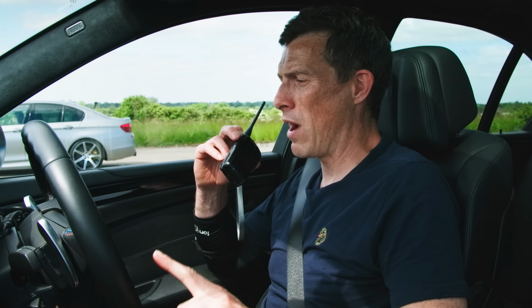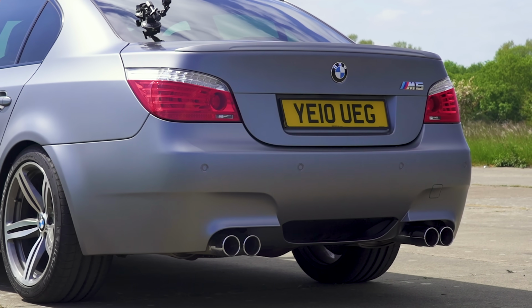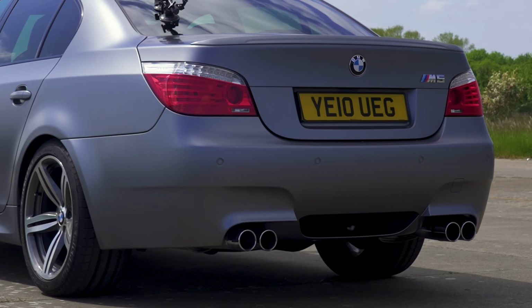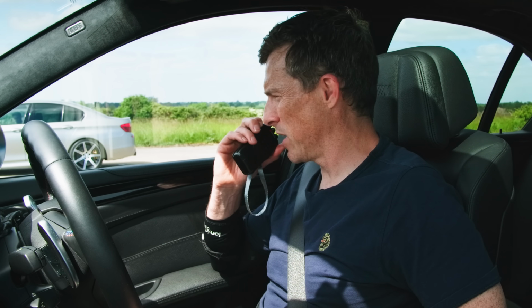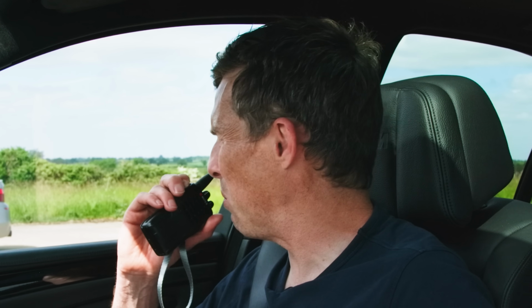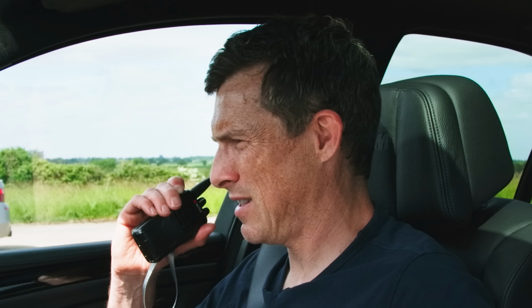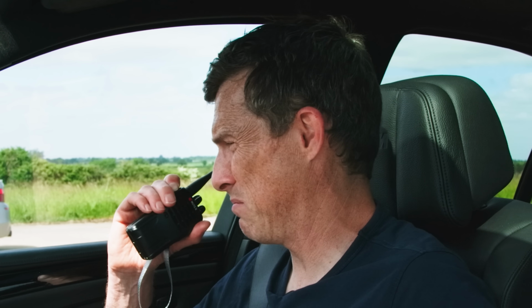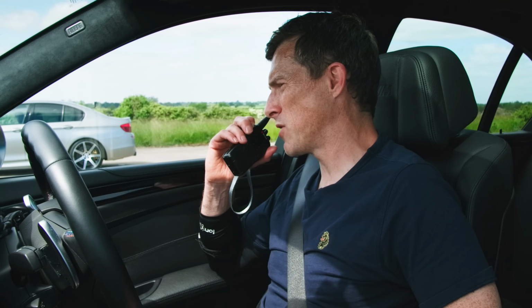But there's something before we race I know I can definitely beat you with. So let's do the sound check. Go on then, give it your best shot. Actually, not such a big difference as I thought. Oh dear. I think this one, mine, sounds a bit angrier, like deep voiced somehow. Yeah, well, I suppose I've got more pistons, so they spin a bit higher. What's your red line? Mine's like 8.5. Oh, I'm bouncing off at 4,000. Actually, to tell you the truth, I'm bouncing off at 7,000.